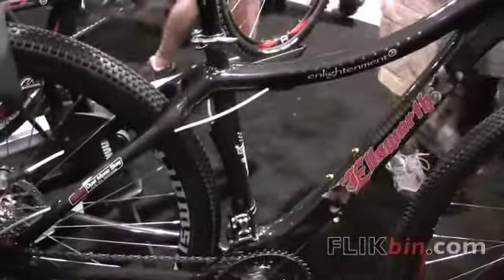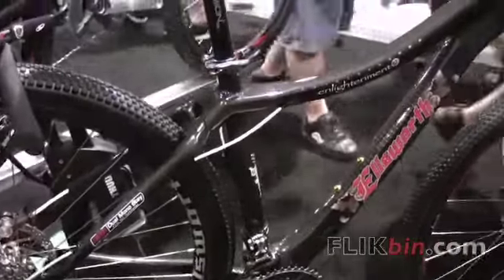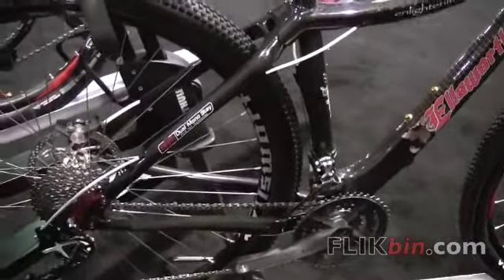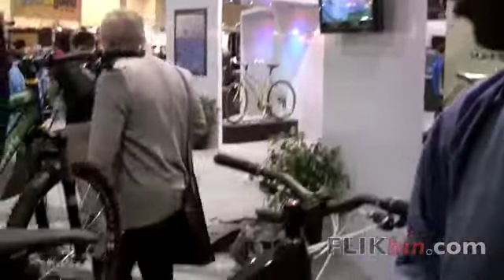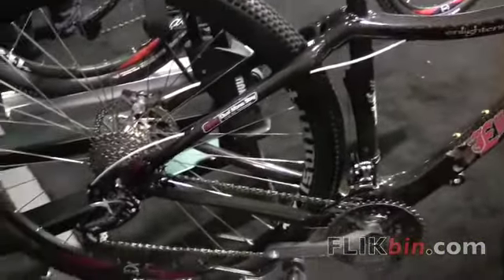With that being said, we have professionals laying the carbon, so we have a lot less flash coming out of the mold and a lot less sanding. The sanding we do get, we sand underwater so it's filtered properly — it's not just sanded in open air and pumped into the streets of Taiwan. It's filtered underwater so we can filter the water and dispose of the carbon the right way.